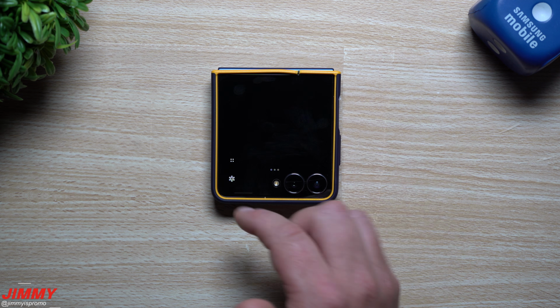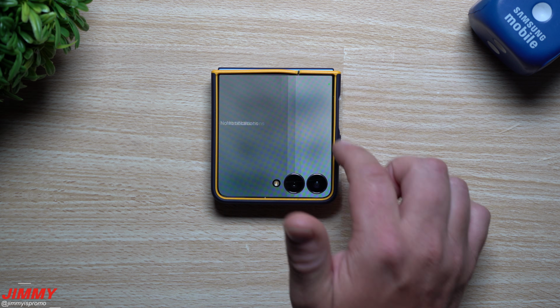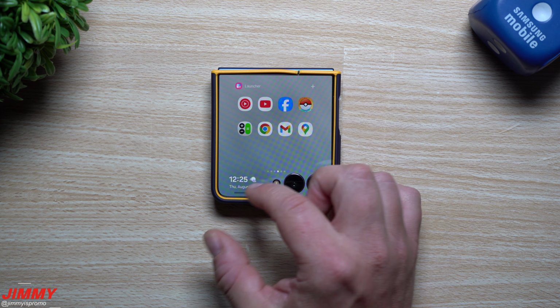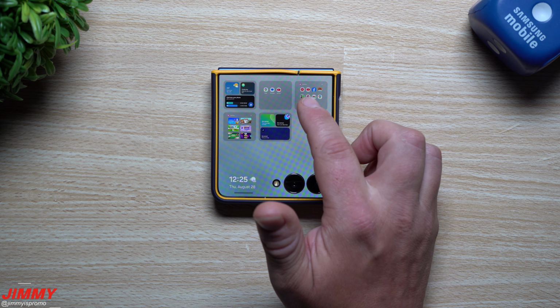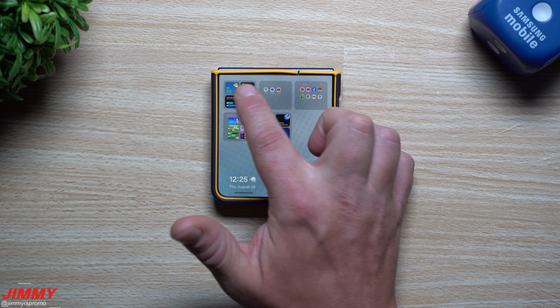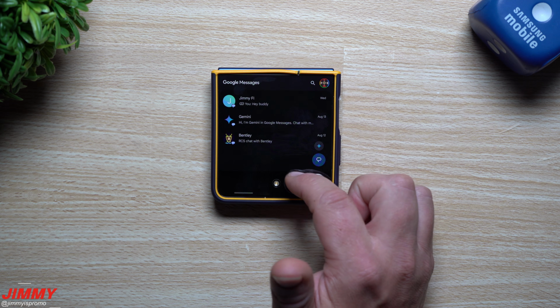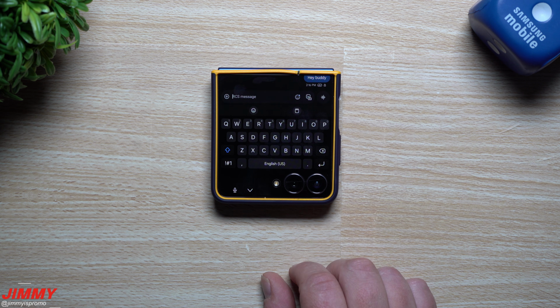Everything from all of the basics and regular navigational things, to all of these different tiles and widgets, the screens you have from your camera and how you can operate the camera, how you're able to run around all of these different tiles, windows and applications super quickly with MultiStar, as well as your keyboard. You have the full running keyboard right here, so you're not missing out on the size.